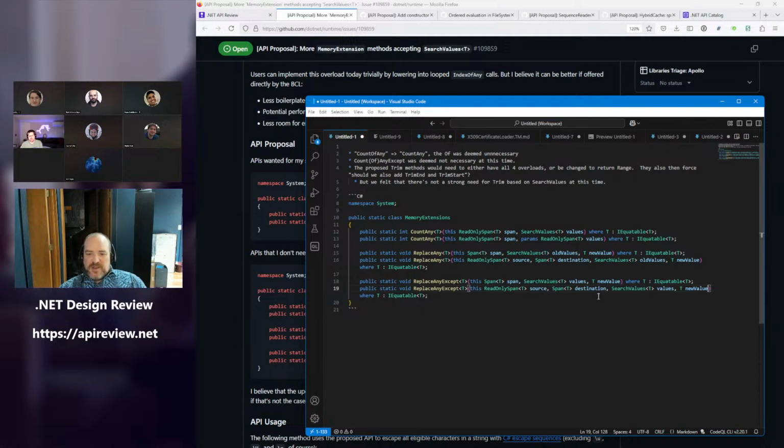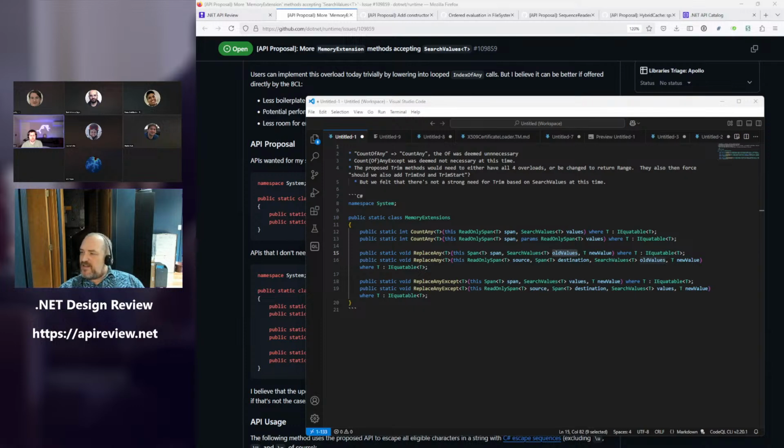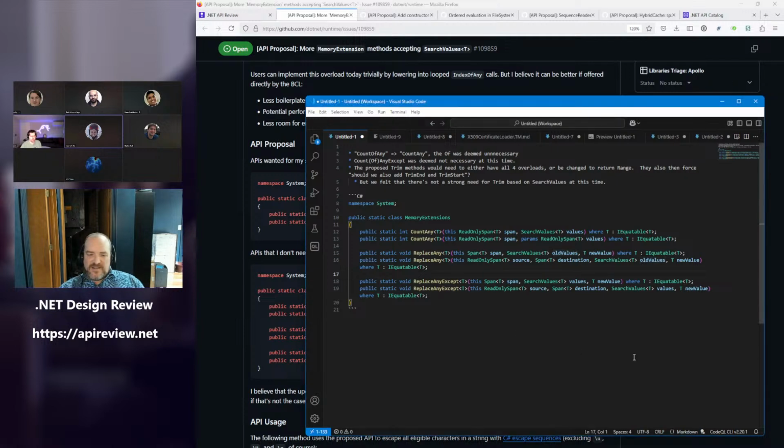Like I said, in my head, once old values just becomes values, it makes sense. But if old values was like preserved values, then new value just felt slightly out of place to me because it pairs really well with old, but not with other things. So do we want to use old values in the other overload? Yeah. So do we want to make these just be values? What do existing replace methods do? They take old value, singular. I think old values is fine for the non-except one.